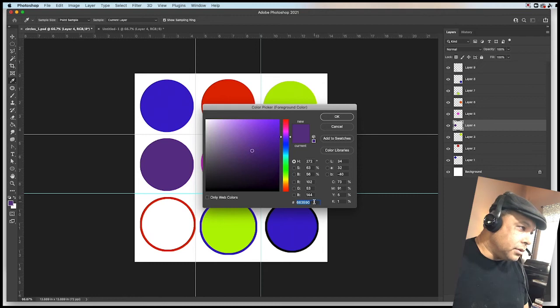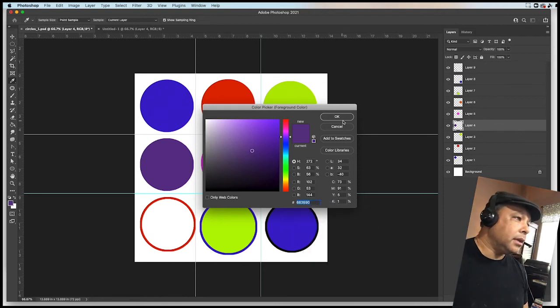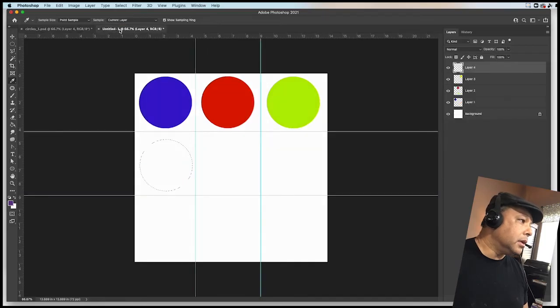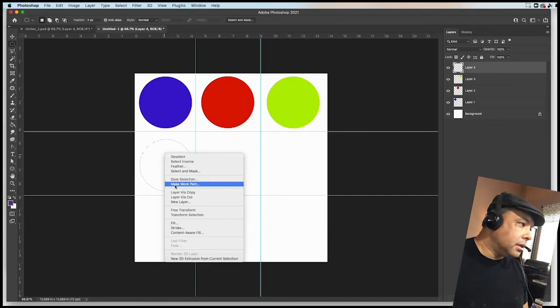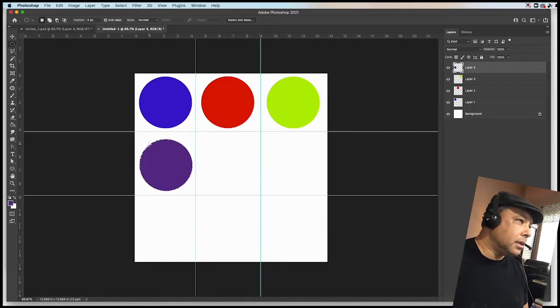There is my new hex number, so I'm going to right click copy, press OK. Then I'm going to go here, okay, I'm going to make sure the marquee tool is selected, okay, and then I'm going to right click, select fill, its foreground color, okay, and press OK.